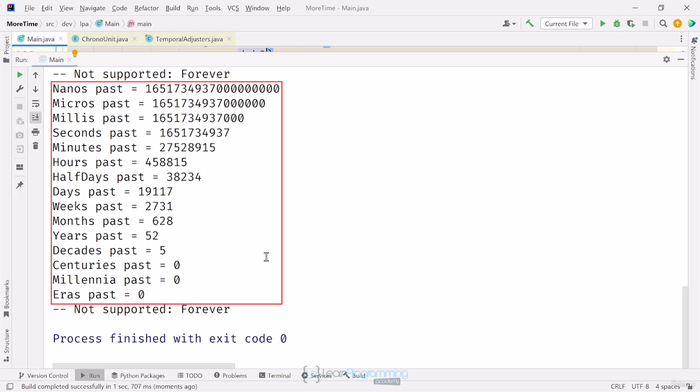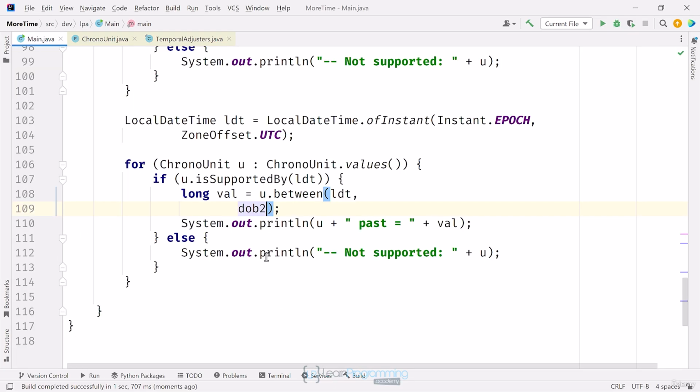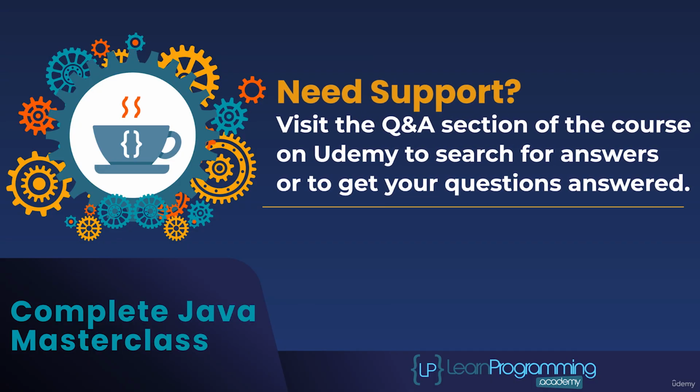There are many other features in the java.time packages, and I encourage you to read Java's API. I believe I've covered many of the most commonly used ways you'll use these classes, and I'll be coming back to these classes often. I'm going to end this video here. In the next video, I'll be talking about the principles of localization, which customizes a user's experience to their regional language. See you in the next video.